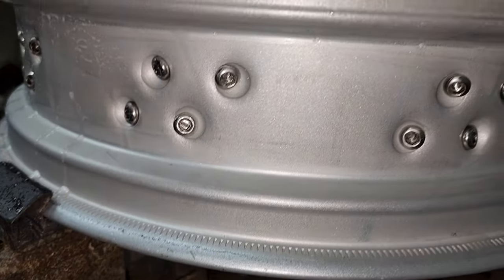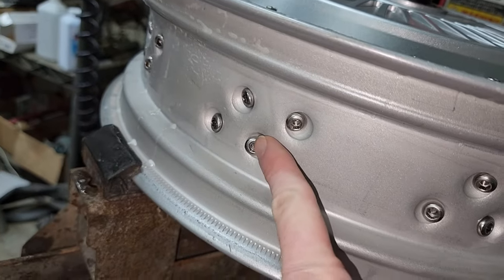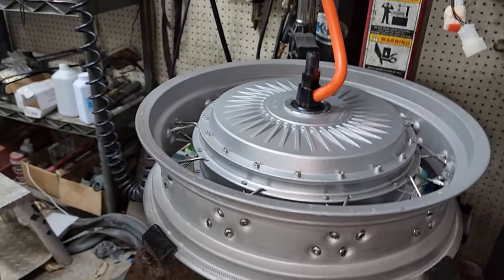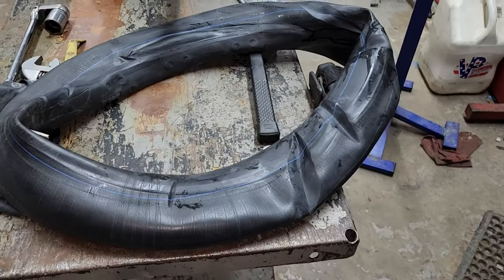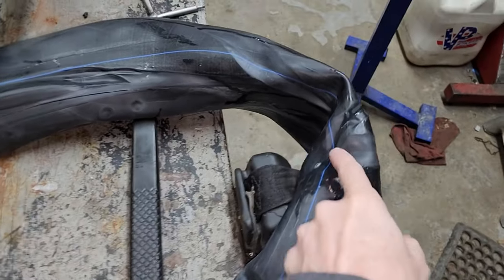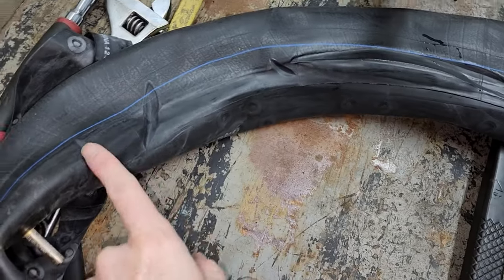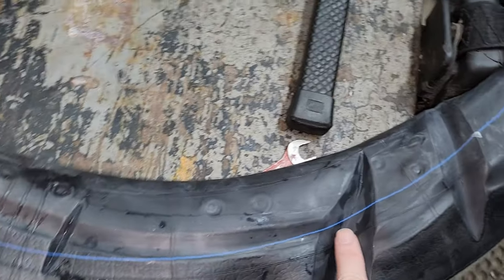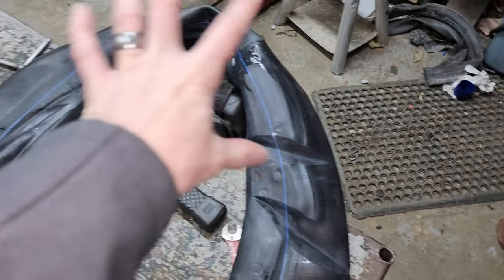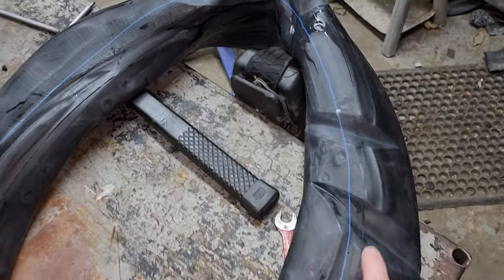There you have it — that's one of the early versions of the wheels with the spokes on the inside. There's where your air leaks will come from if you don't have an inner tube, which is why they went to the outer spokes on the outside of the wheel. The inner tube we took out, you can see where it was pinched in several places when it was installed. A good tire shop will usually use something like baby powder to make sure this doesn't happen and the inner tube stays uniform. We're going to replace it with a new inner tube and install it properly so it doesn't end up like this.